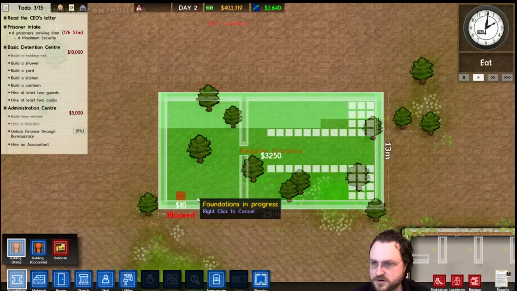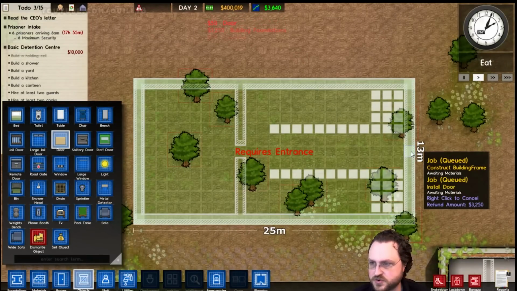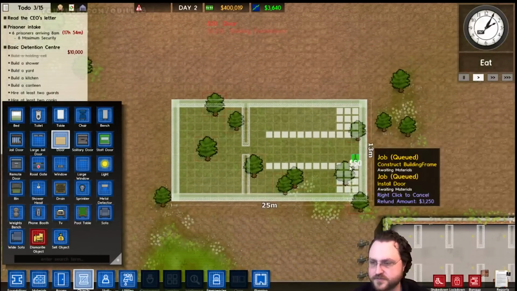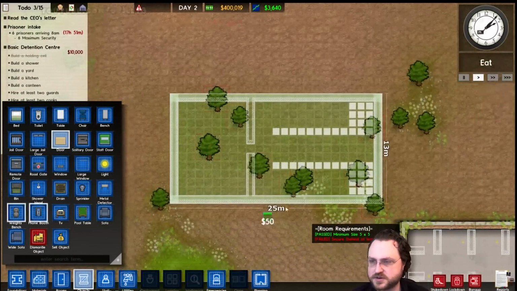So this will be our sort of mess over here. I guess we'll just use a single door there. It'll make it easier to put in a metal detector. We might have one in the back for the kitchen as well. We'll see how it goes.